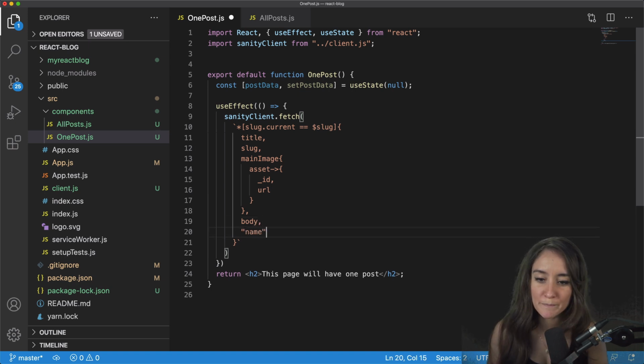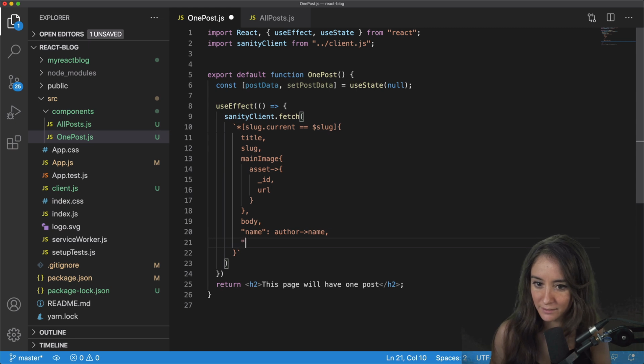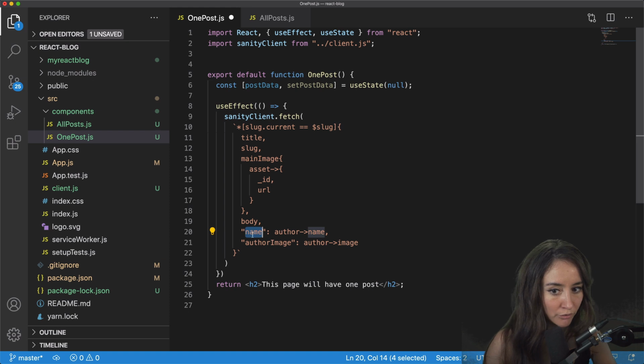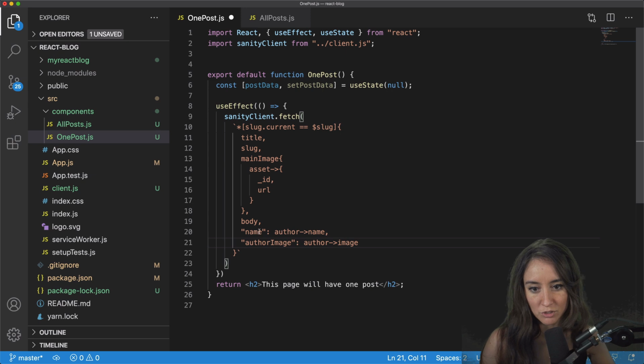And we're going to use an alias for the author name and author image, just so we can make sure we get the correct image out and we're not getting images or names or titles confused, whatever it may be. So for our author information, name and author image, that's what we're naming it. And this can be anything you want. I could do author name, I could do author image, I could do image, but whatever it is, that's up to you. All right, so our GROQ query is all set up.